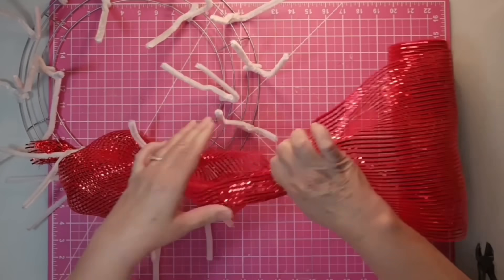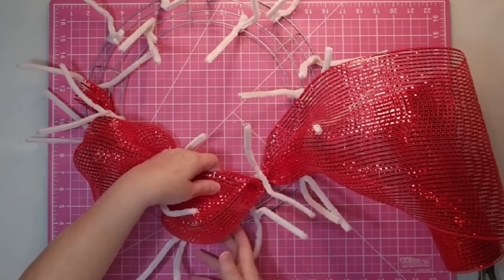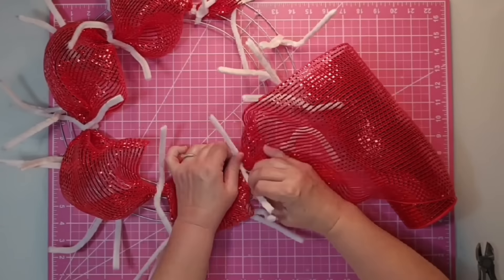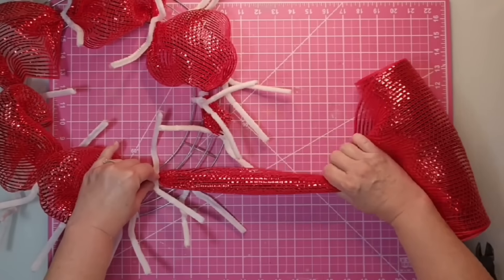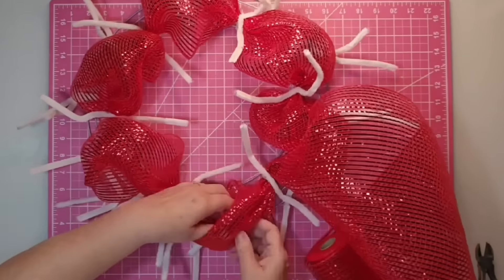Here I'm working on my second poof — 10-inch mesh, bring it over to the next set of chenille stems, tighten it down really well, then fluff before you move on. I'm going to speed up this process — you're doing the same thing, coming over 10 inches on your mat, placing it into the next set of chenille stems, working your way around the inner wreath form. If your chenille stems start to slide, just turn it on the back, use a little hot glue, and attach it down to that wreath form.